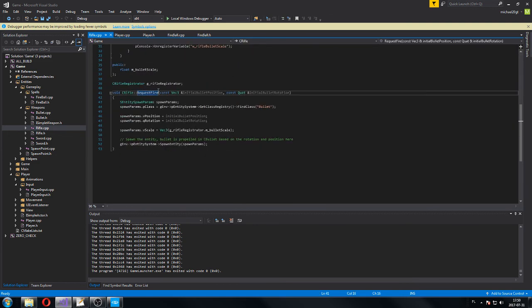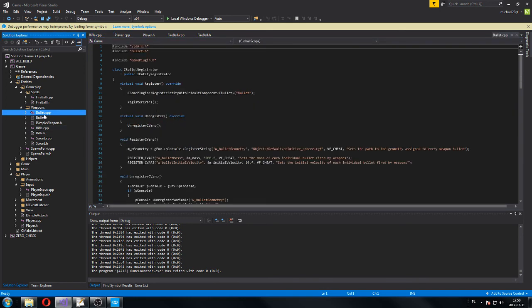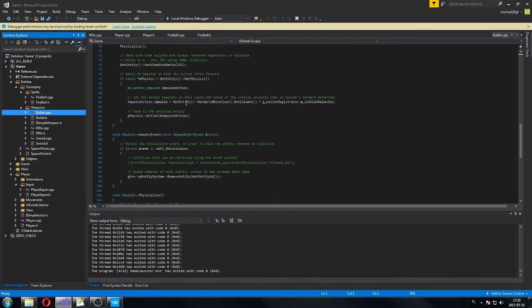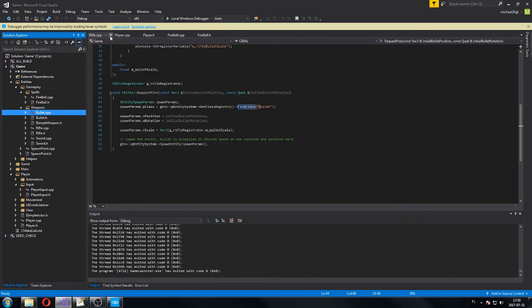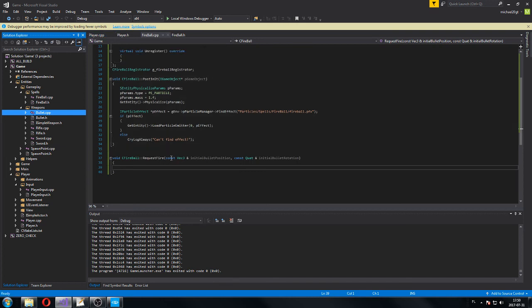See, they have the same function, request fire, and it spawns bullet, and bullet code is over here. But in our case, we're gonna use this just to look how they did this, and we're gonna create something similar, but we're not gonna create this kind of bullet.